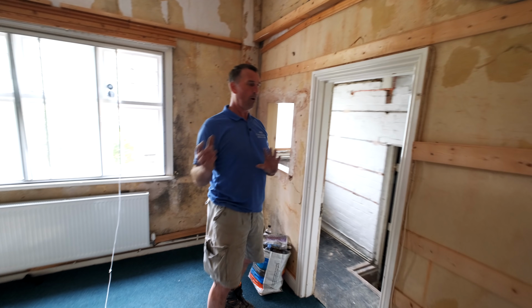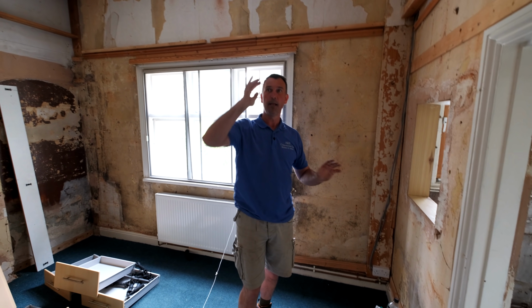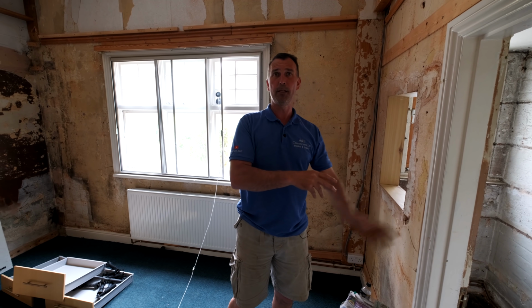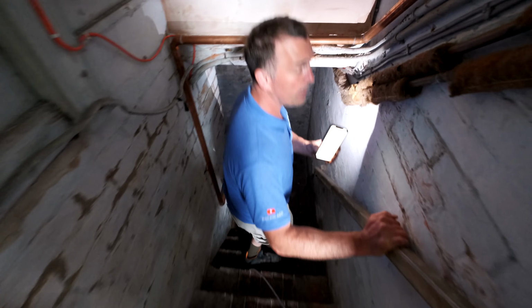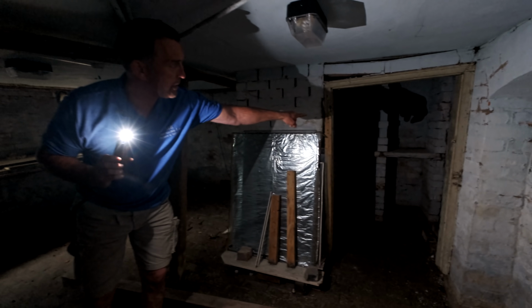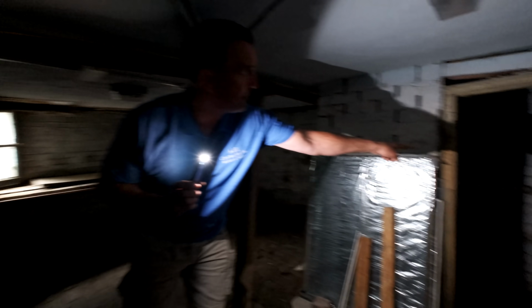And then what happened is, I think originally this wall came across here like this, and I think you walk through a walkway like that and then to get to the cellar down there, because if you can imagine, the cellar would have been then used between the servants to get the cold meats and everything else like that. And you can see if we go down in the cellar, it's not very habitable. But what we can do, look, you can see the old wine cellar there and the cold shelf there, where you used to put meats and lards and that through in there. Look, you can see it here.